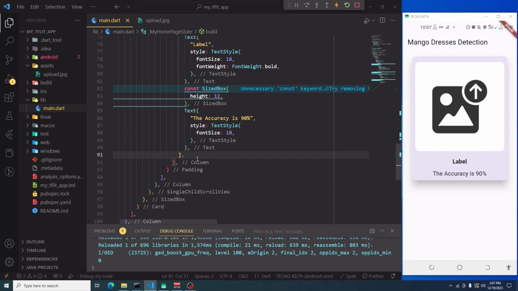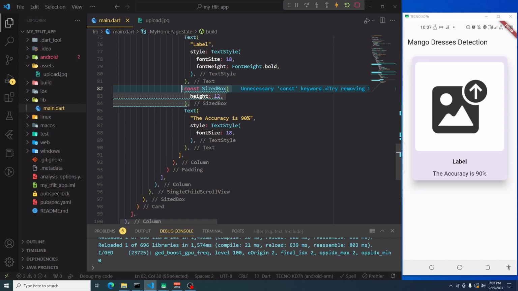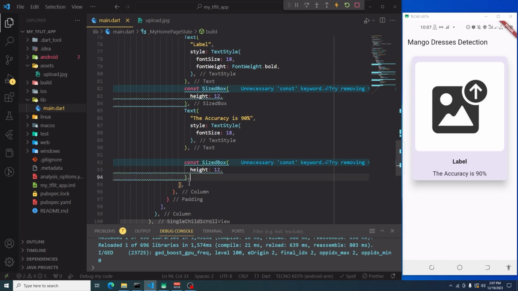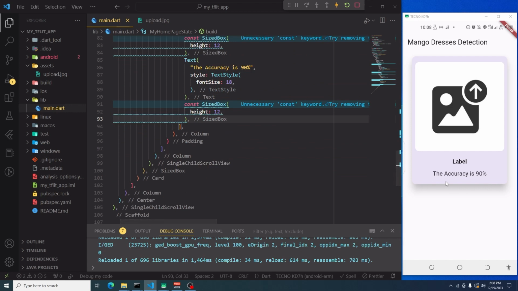So let's give it one last SizedBox. I'll copy this SizedBox also, and I'll bring it right after the Text widget like this. So let me save it, and we also have a little bit of space here.